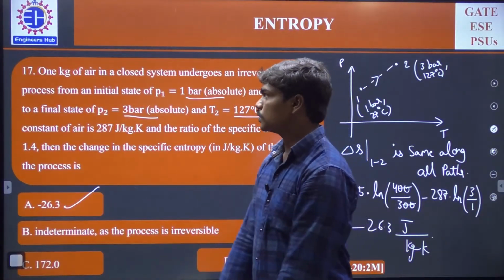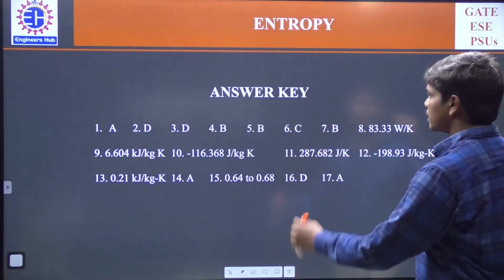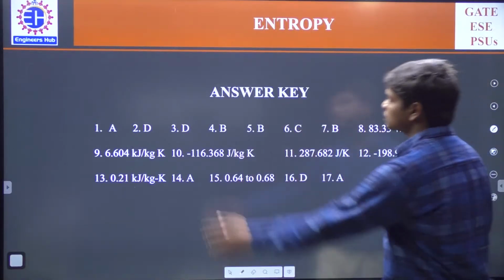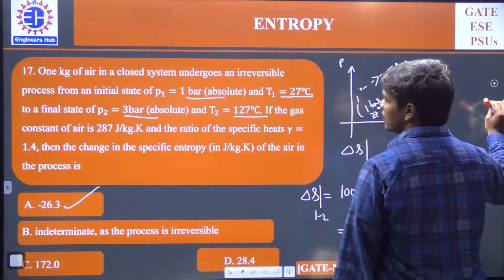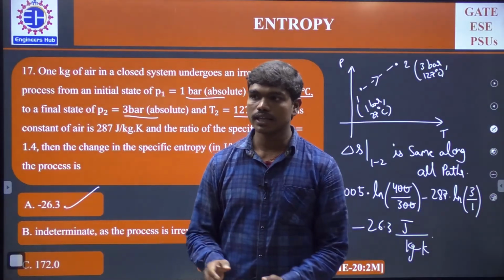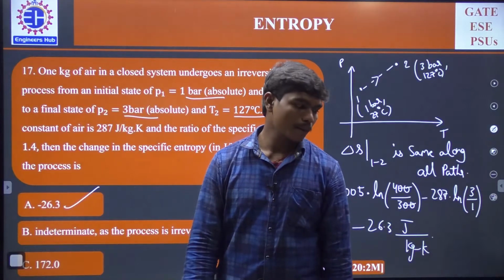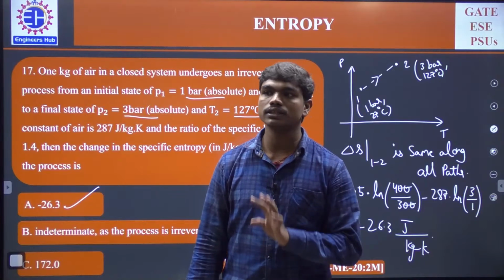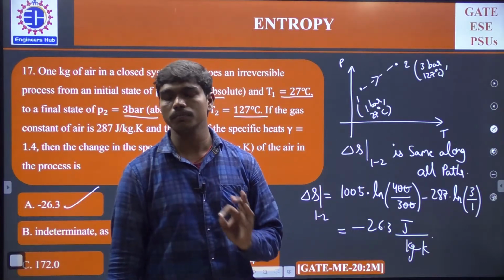Okay. And I guess we have the answer key at the end, so you can check all the answers. Whatever we got, we can see the numbers 83.33, 6.6, minus 116, 287, and minus 198, and all these numbers we can remember. Anyhow, I'll be sharing this PPT with you, no issues. So is that clear to all of you? Did we do something big and complicated today? No, correct? To answer GATE questions, basics are the only things that are required. And whatever we have done is purely based on basics.